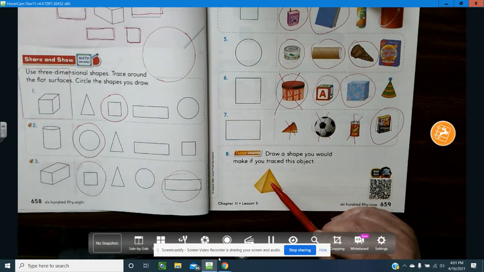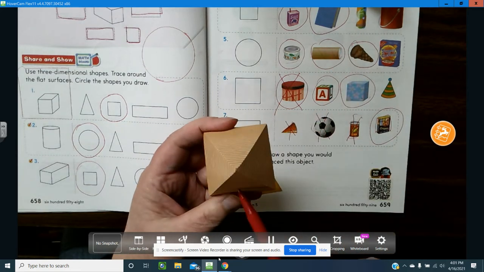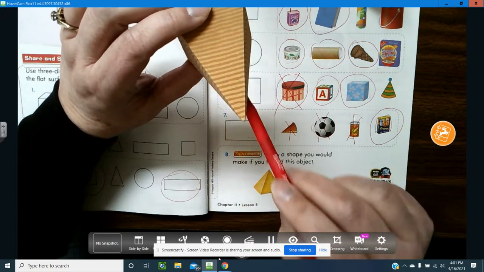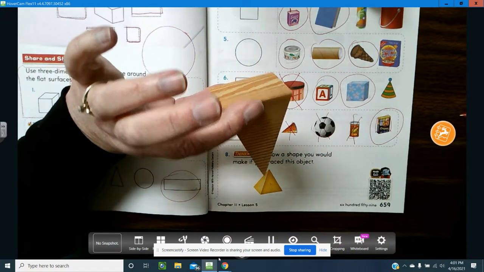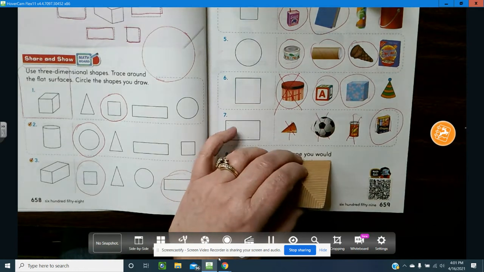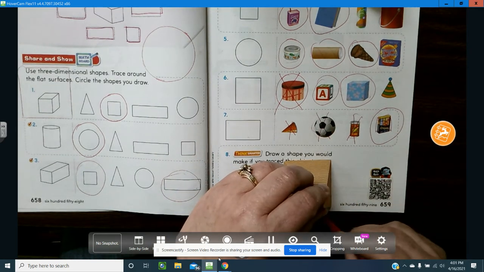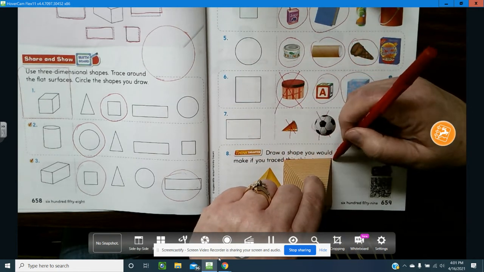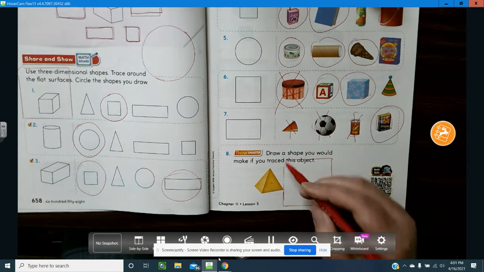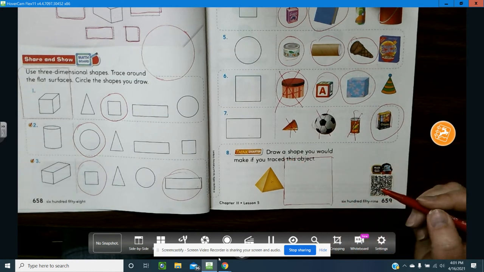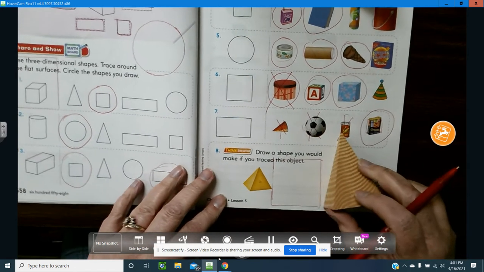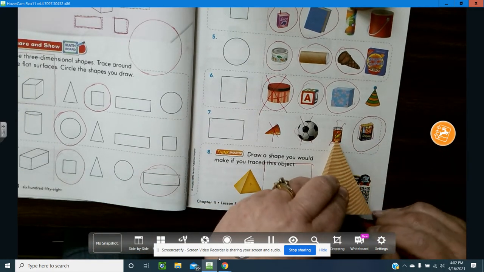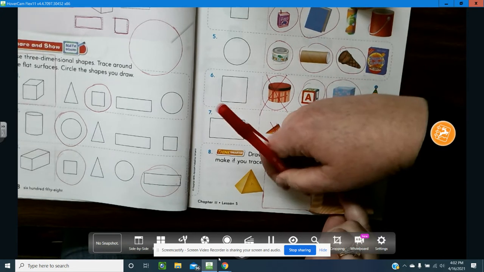Now, this is a shape we haven't talked very much about, boys and girls. It's called a pyramid. A pyramid has 1, 2, 3, 4, 5 sides. Oh, let me get that here where you can see it. 1, 2, 3, 4, 5 sides. And if you laid it down on its bottom and traced it, you would get a, what do you think it's going to be? A square, a closed up square. If you laid it on the side, I'm out of room here to show you these. If you laid it on the side and traced it, what shape do you think the side looks like?